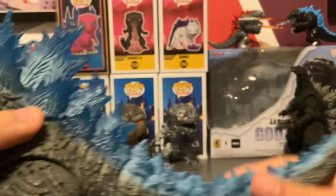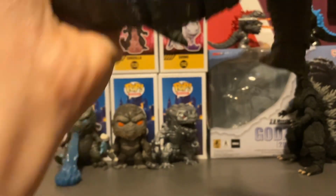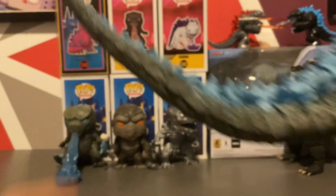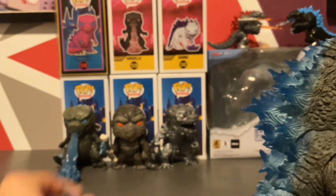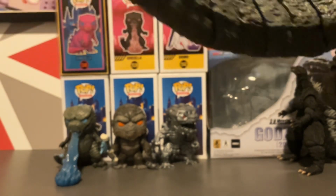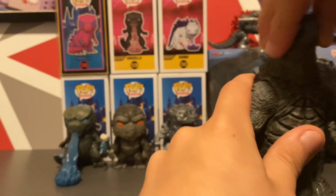It's not SH Monster Arts level of a tail, but you can still get some pretty curvy poses out of the tail. The ball joints in the tail are really, really good, so they can indeed hold a pose. There are 12 ball jointed segments here, which allow for really good range of movement. Not SH Monster Arts level movement, but it still works very well for the figure.